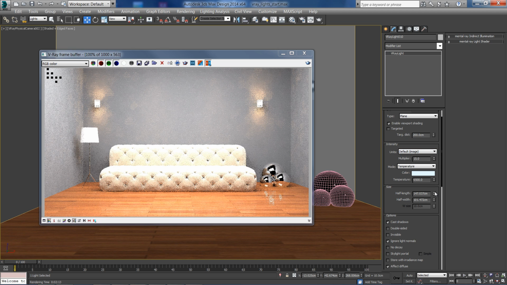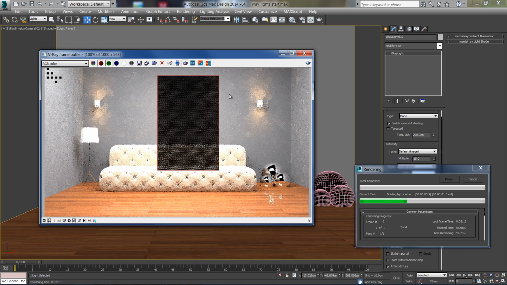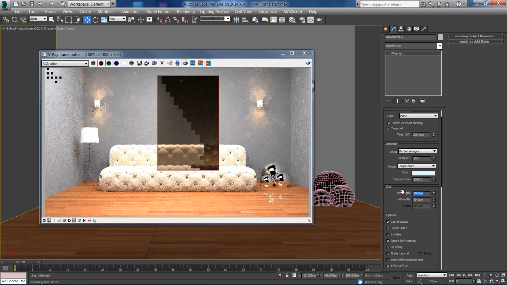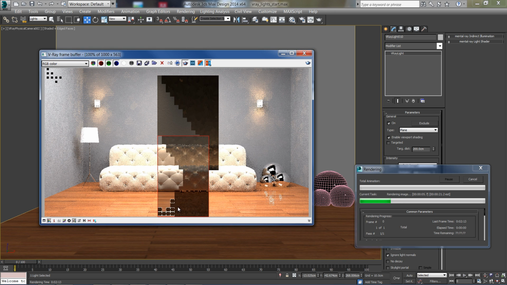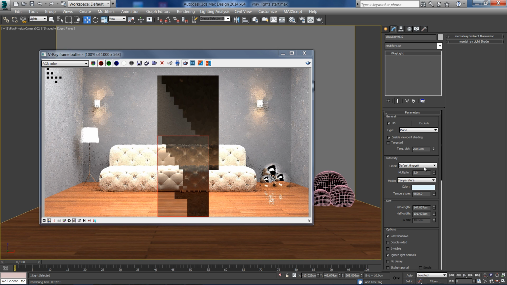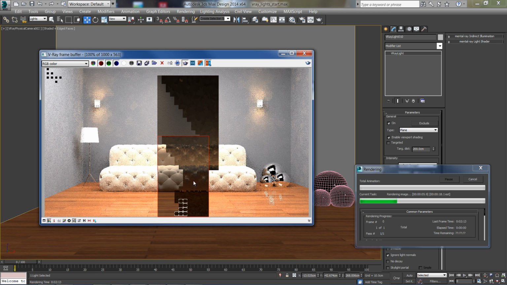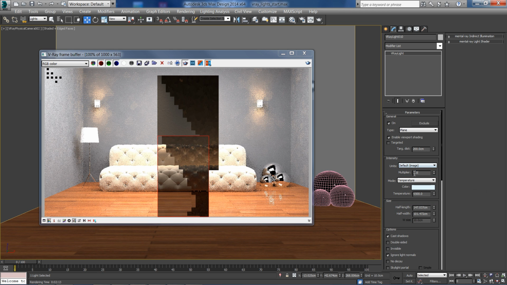the size. If, let's say, I make this one smaller, like 30 by 30, without changing the multiplier, you can see that the light is much lower. Okay, so I'm going to bring it back to the original size and let's reduce our multiplier. Okay, that's still a bit too much. Let's put it to maybe 2. And maybe 1.